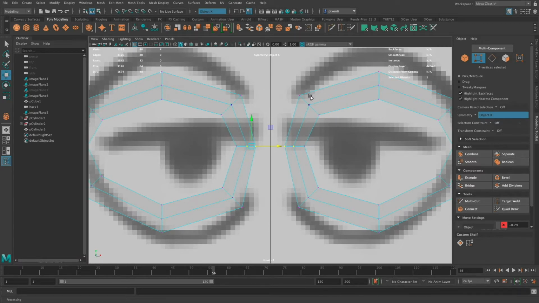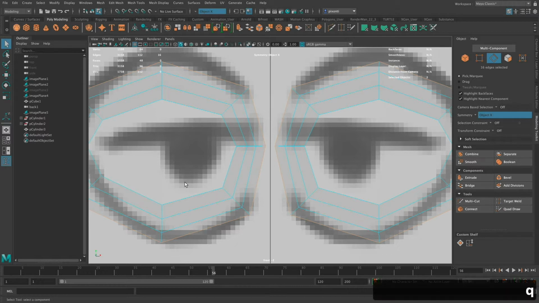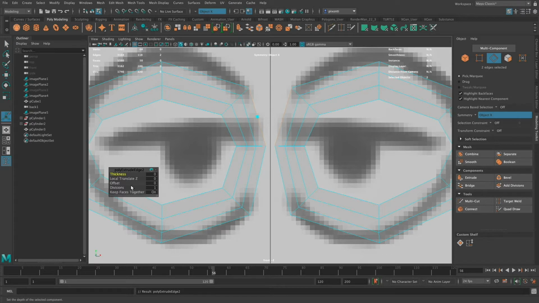So then what I'm going to do is right click and go to edge mode, double click that edge, and go to Extrude. And now I can extrude that out. What I'm going to end up doing is going to the offset and just extruding that out just a little bit to create another loop. Now I could have done that with the regular circle, but just to show a different technique. Now I'm going to go to this edge, just select this edge, and go to Extrude, and I'm going to bring that out just a little bit.